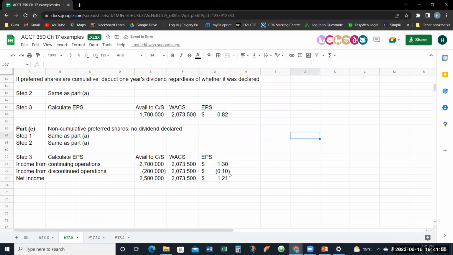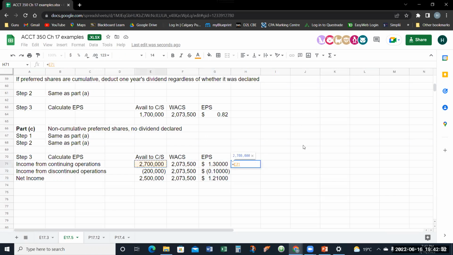$1.30, 10 cents. Now notice 1.3 minus 0.1, you should be looking at $1.20, but the way it works out, just leave Excel to do the rounding, right? So just don't hand calculate it. There is a bit of rounding happening here. If I increase the number of decimal places, that's funny. Oh, that's because I've put the round function. If I don't round it, right?